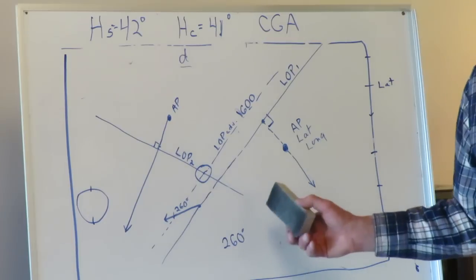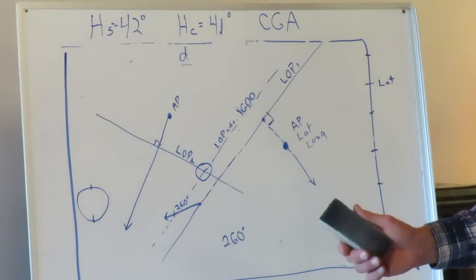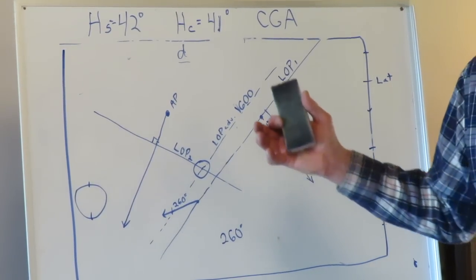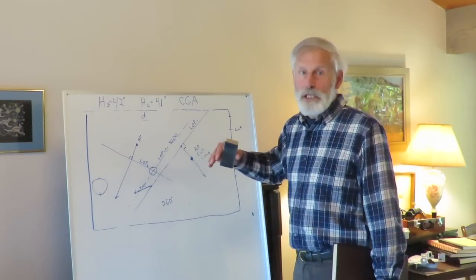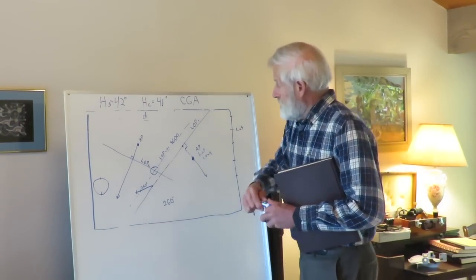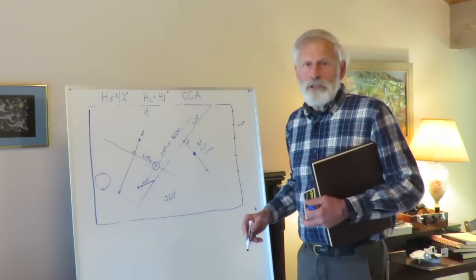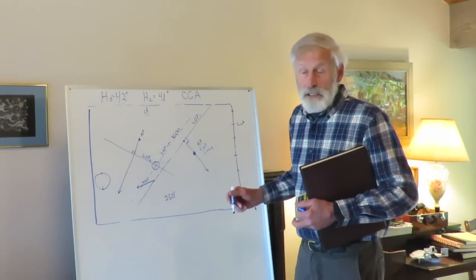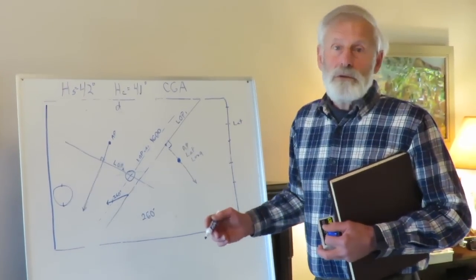So sun sights are the easiest. It's fun to take stars and planets, fun to take the moon. The advantage of stars and planets is that each one beyond two stars checks your position, because you start having all these LOPs crossing each other. The other advantage is that if you take your sights fairly quickly and you're not sailing too fast, you probably don't really have to advance your LOP, although technically you would.